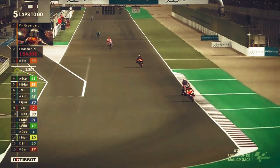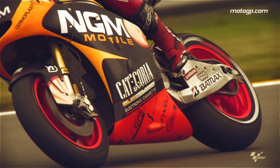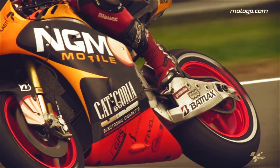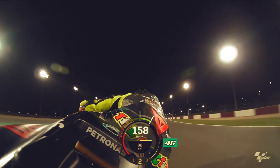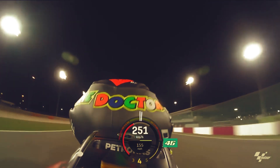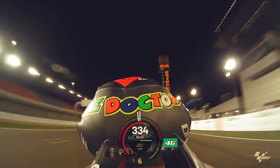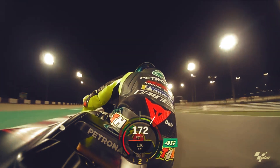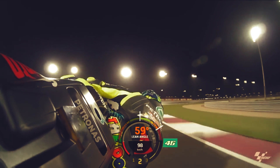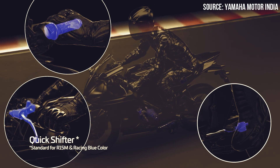Now, let's get into today's topic. Quickshifter, a mechanism which allows the motorcycle rider to shift the gears seamlessly without using the clutch lever. The quickshifter tech was born in the racetrack as teams tried to reduce the time taken by racers to shift gears. Because every second counts in racing and even a few hundredths of a second saved in gear shifts will improve the lap time. Thus, the quickshifter was implemented which provided faster shifts and also improved the performance of the bike. And the tech was brought to street motorcycles and now many motorcycle brands provide quickshifter in their offerings.